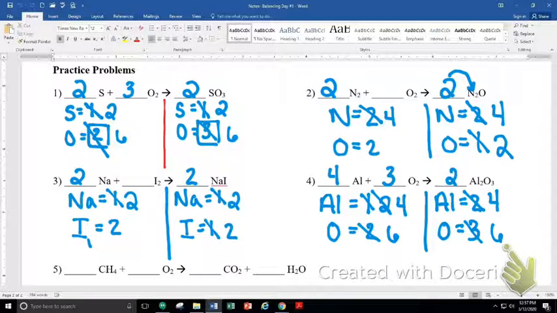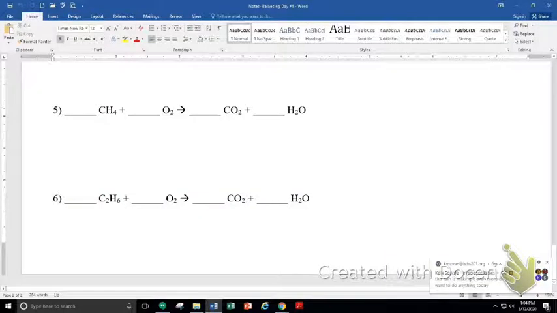The last example is an example of combustion. So these last ones, I'm going to do example 5, which is what's called a combustion reaction. And so when it comes to how to balance carbon, hydrogen, and oxygen, always balance your oxygen last, hydrogen second to last. It makes things easier for you in the long run.